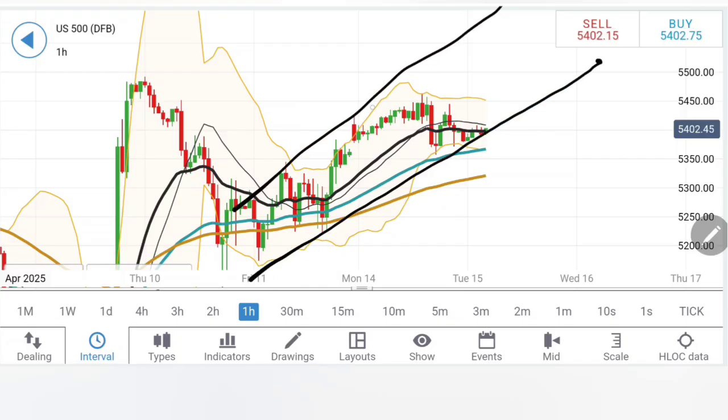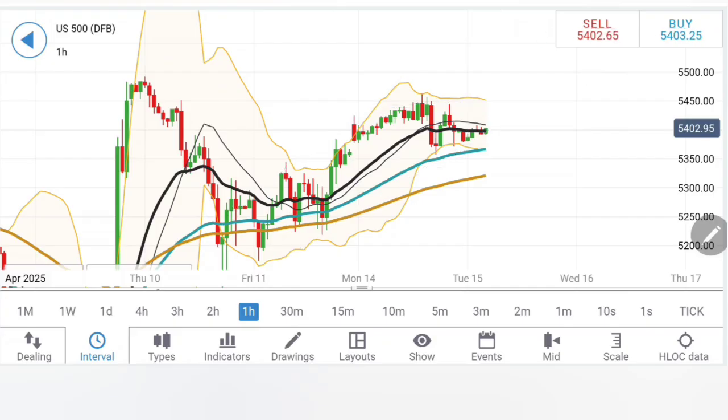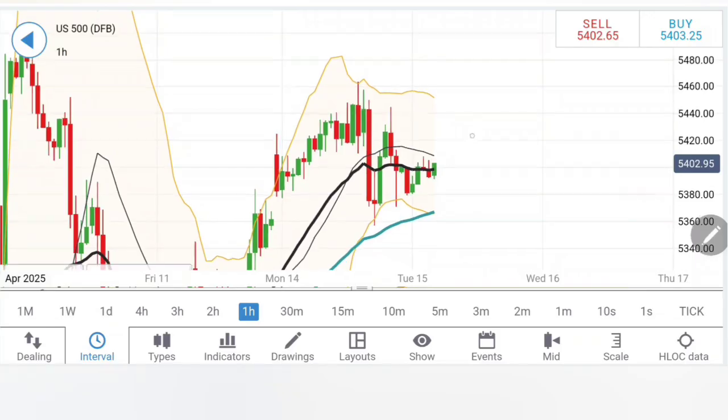Connect the lines, connect the dots, let it stay beyond 5450, 5465. Yesterday also I have mentioned the same, beautifully hitting 5465. It reversed. Now again the same levels will come into picture. Any move beyond 5450, 5465 should take it towards 5485 and 5500, and beyond 5500 it is going to show extreme bullishness.